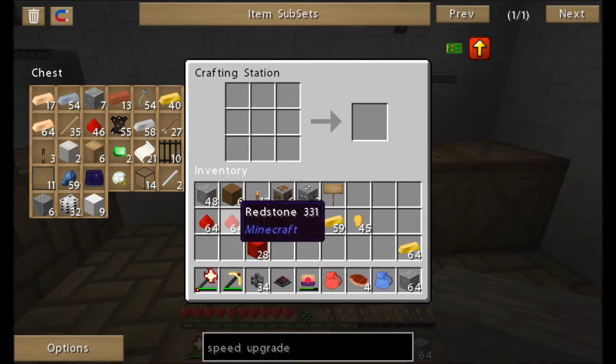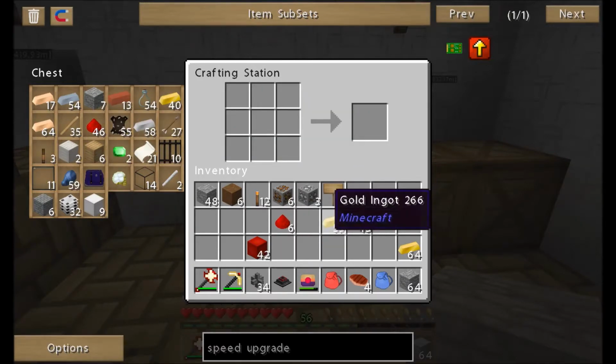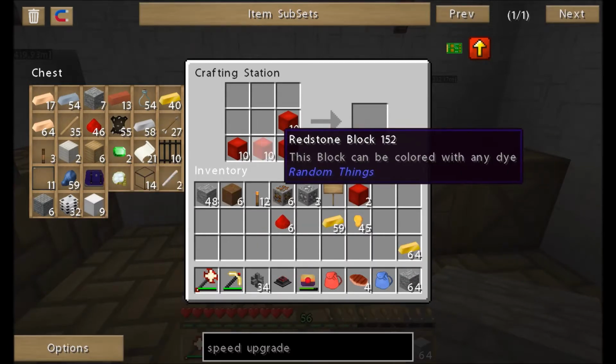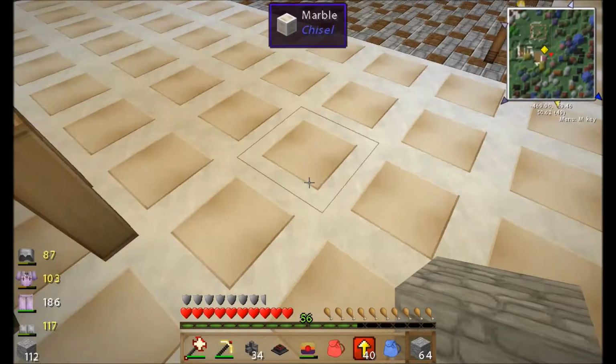You know what? I'm just going to go ahead and... So what are we going to need? If I want 9, I'm going to need 36. That should do it. There. I think it was that. Yep. There. And I'll have some left over.